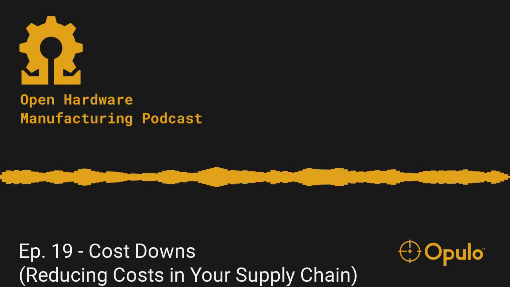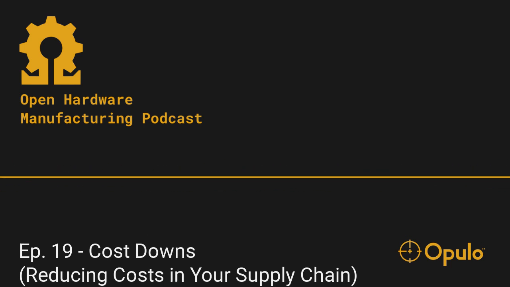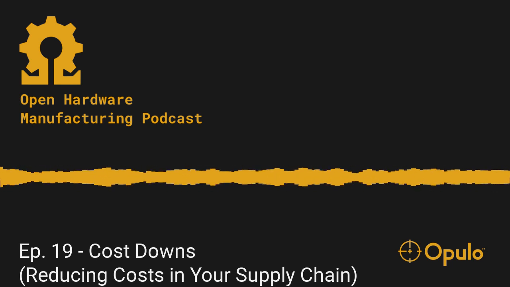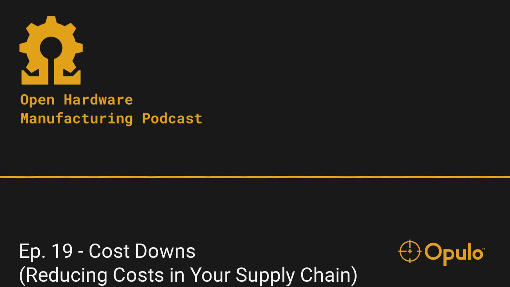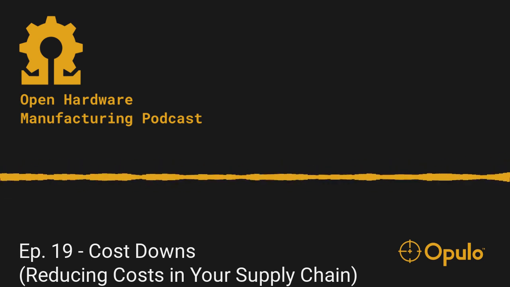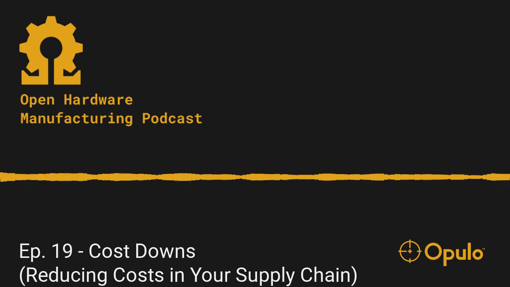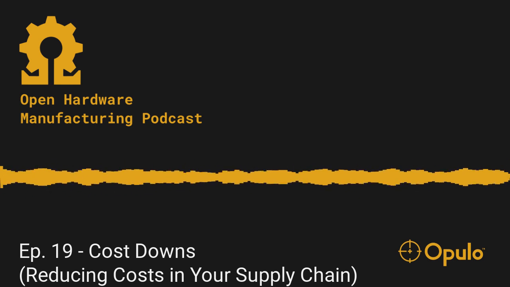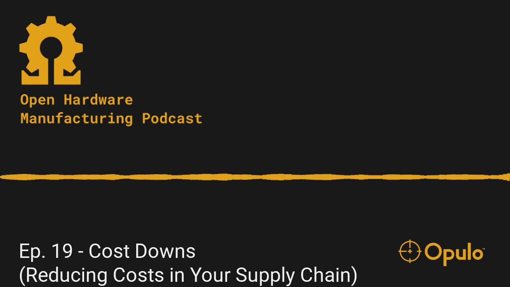Yeah. And it can be hard too because you don't want the cost down, the second source, to feel rushed. Yes. If you're like, oh no, we're running out of source 1, it's time to place an order, but we're halfway through validating source 2. It's always better to buy a small batch of vendor 1 again. Yeah. To give yourself the breathing room so you're not feeling like you're rushing getting vendor 2 out. Because what happens if you're like, oh, whatever, it's probably fine, and then you buy vendor 2 stuff and then you have a ton of stock on hand that doesn't work for you. Nothing is worse.